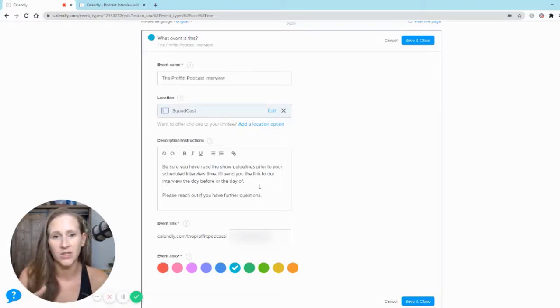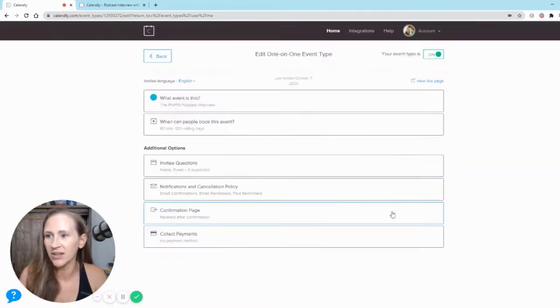And I can actually link to my show notes or my show guidelines right here if I wanted to, but I just usually send them to my guest or their podcast management team, because a lot of people have been reaching out that have hired teams, either a virtual assistant or a podcast guesting squad, like it's their hype squad. And I talk to them and I say, here's the show guidelines, and they're so appreciative. So that's super awesome. So I'm just going to click cancel in case I change something and don't want to save a new feature.